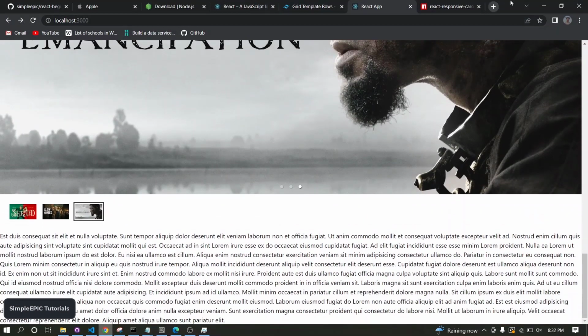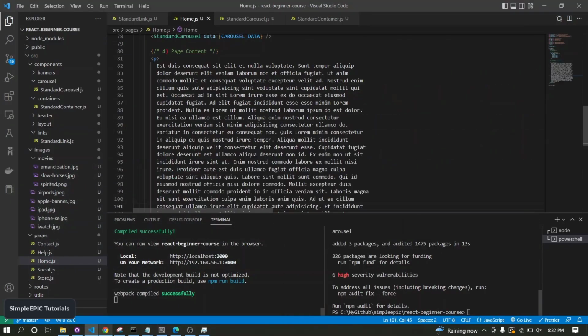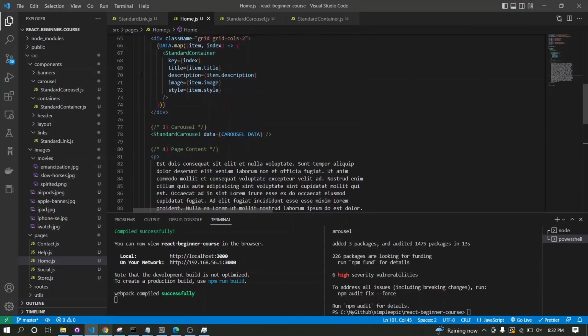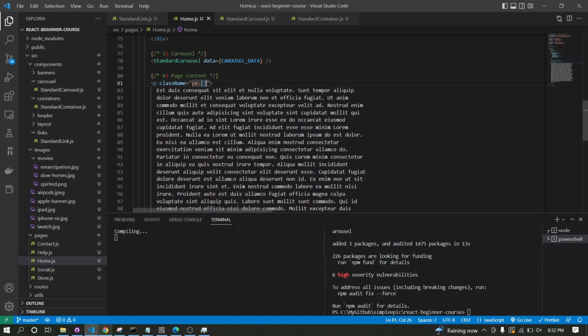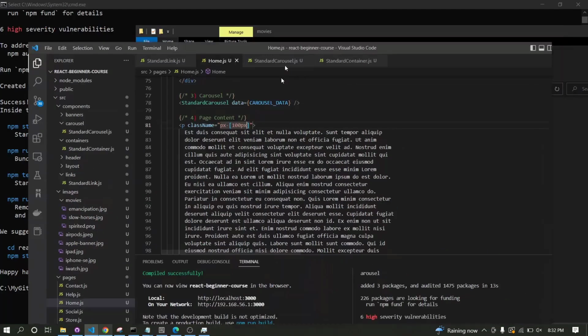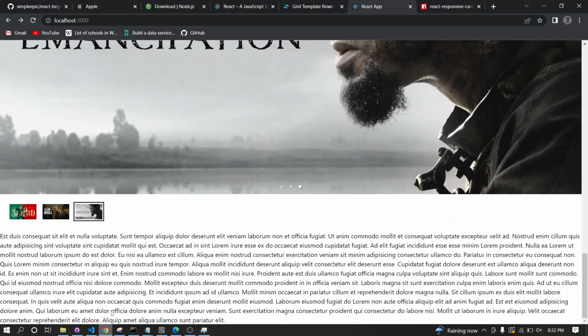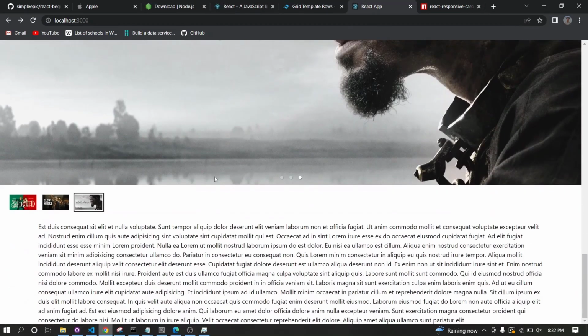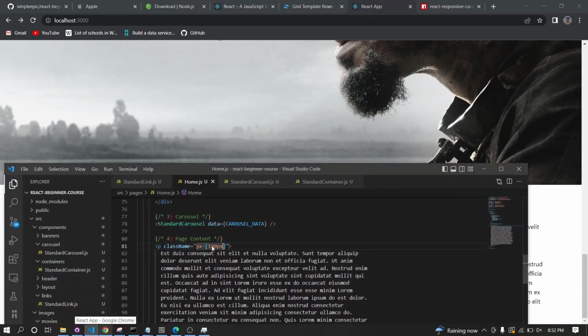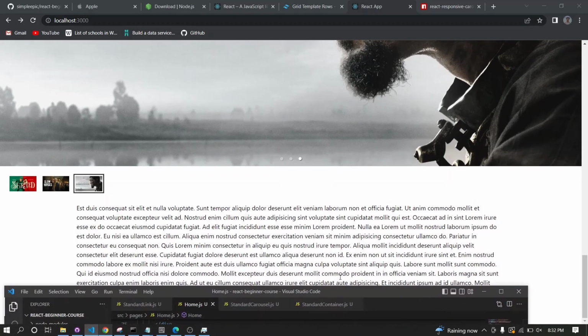Okay. Now it has sort of a content, and I will format it. Okay. So this is the content, and let's add some sort of a styling as well. So this has sort of a padding. Let's say 100 px. Right. So if you go to the website, see there's a sort of padding. So I don't think 100 px is enough. Let's put 200 px. Okay, now it has sort of a value.